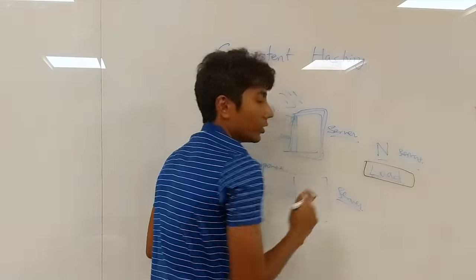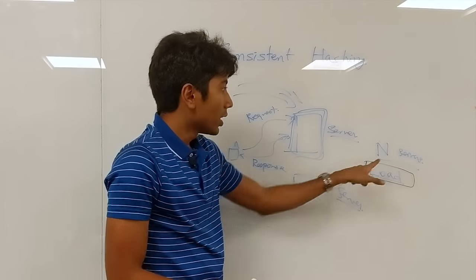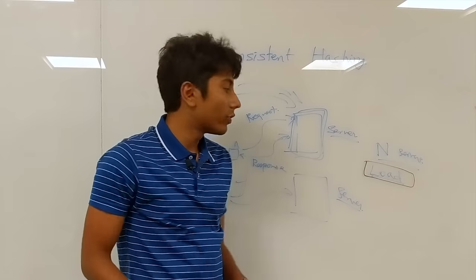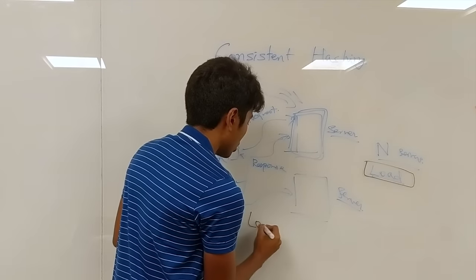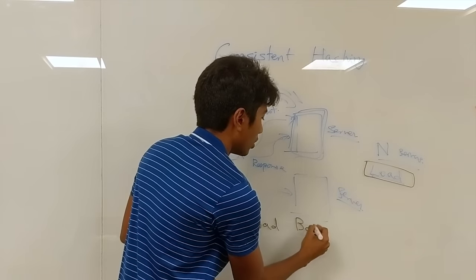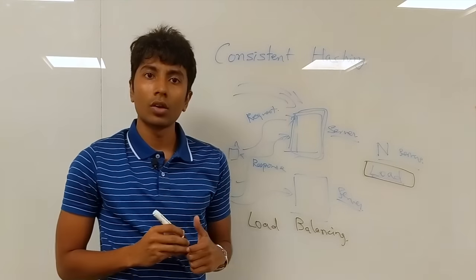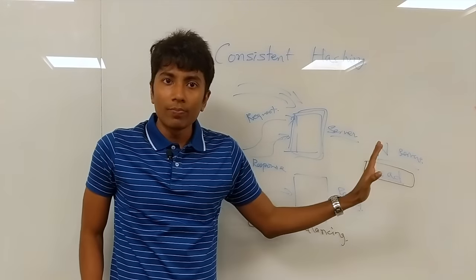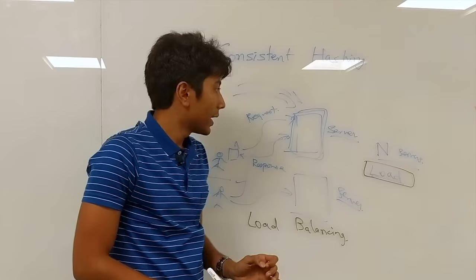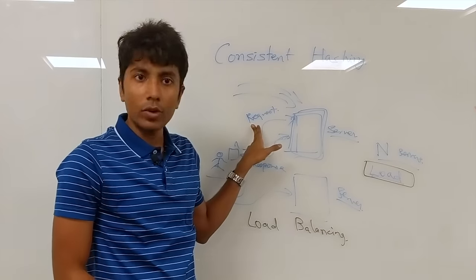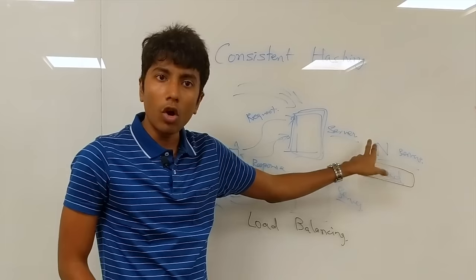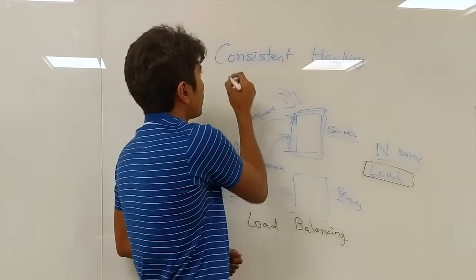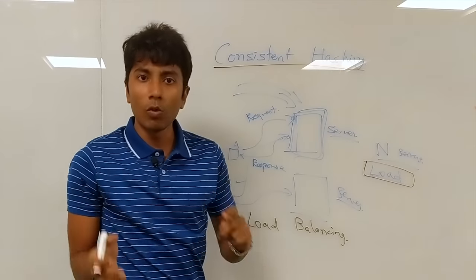This is pretty important, right? And the concept of actually taking N servers and trying to balance the load evenly on all of them is called load balancing. So this is a very simple problem. What we are going to try to do is take these requests and evenly balance the load on all of our N servers. And the concept of consistent hashing will help us do that.